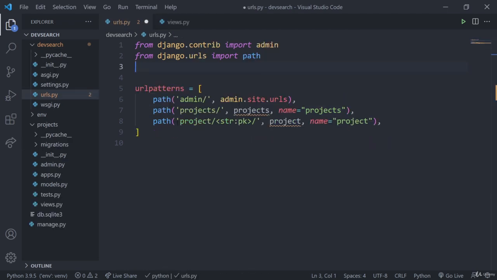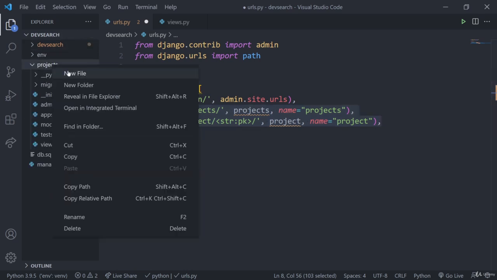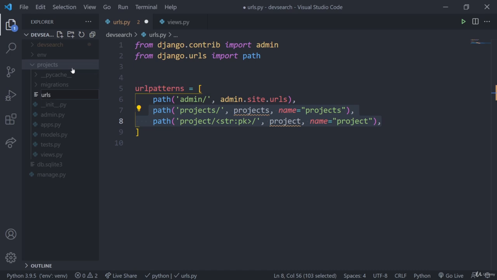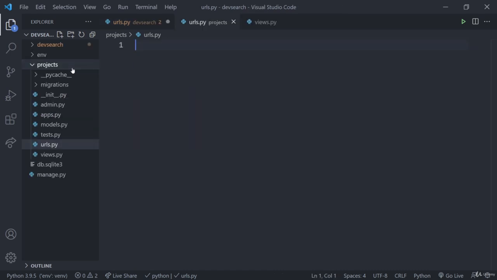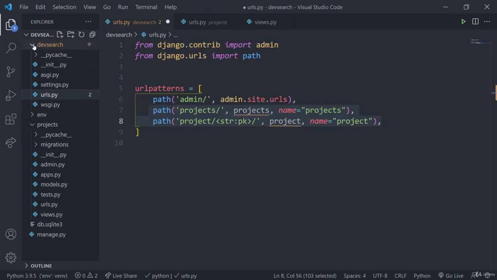And what I want to do is also make sure that I don't have to add in a bunch of routes here, because that can also get messy. So what I'm going to do is I'm going to go into my projects app, and I'm going to create a new file, and I'm going to call it urls.py. Remember, this is not necessary, but it's something that you should do. It makes it clean. So we have a new urls.py file inside of our projects app. So we have an app urls.py file and a root urls.py file.